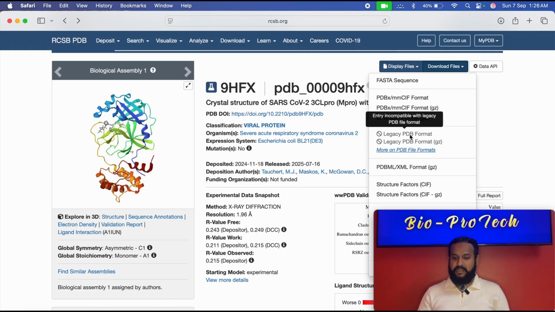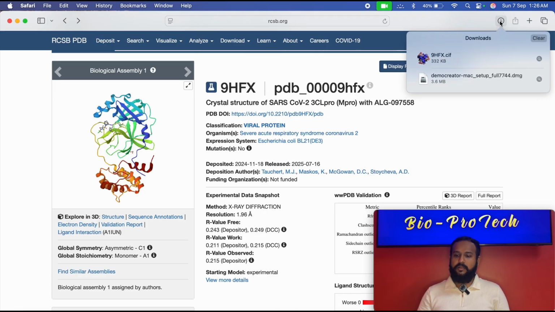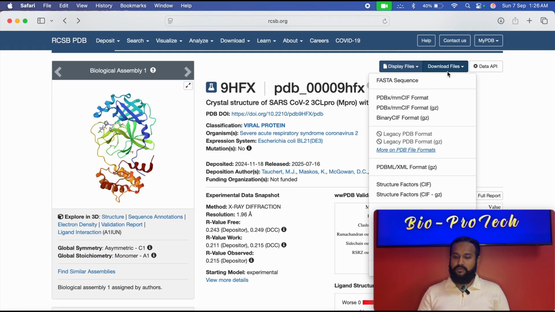Okay, so if this particular format is not working for today, not a big deal. We can download this and save it as PDB later on, after we process it in PyMol. So this is downloaded in CIF. It can also be downloaded in your legacy PDB if it is working back then, because it is obviously an online server. Right now it is not working. Doesn't mean that whenever you are using it, it will not work. By then they might fix this. That is not a problem.